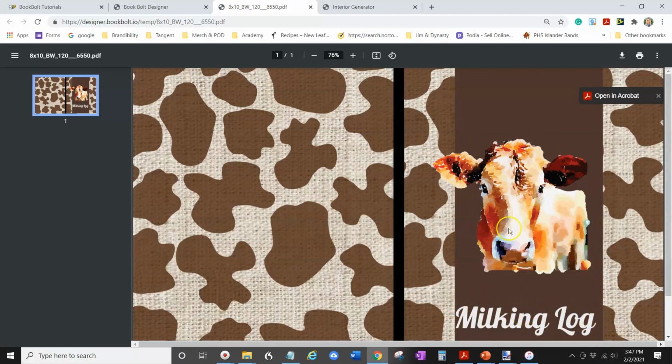And it's kind of a fun log book that is definitely going to stand out from the rest, because most are just a central character and one color. But this way you can have a little bit of pattern but not make it too busy. And you can also extend these out farther, but I kind of like it to have just a little bit on either side.